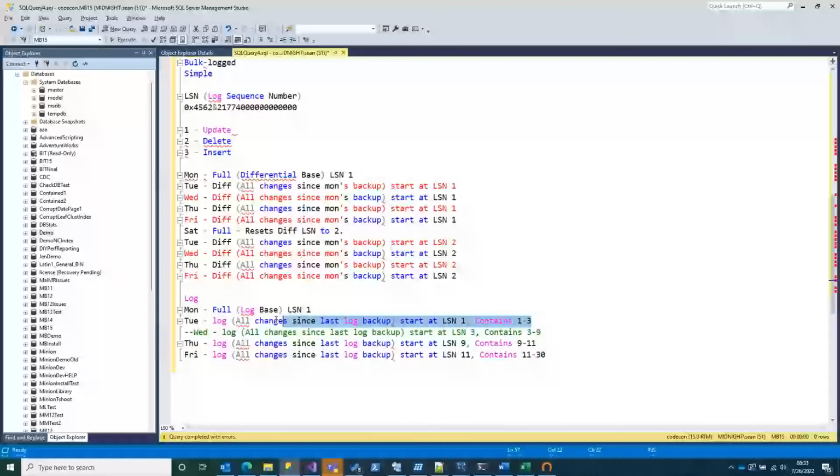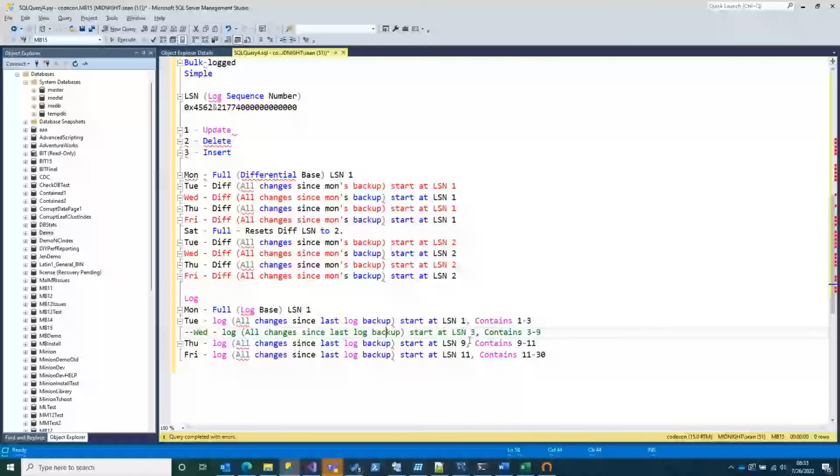So if I restore the full, which I have to do, right? And then I restore this first log, how can I restore these logs if this one is missing? That's a question. How can I do that? We cannot do that. Exactly. Very good. Sometimes the answer is no, right? So yes, you cannot do it.